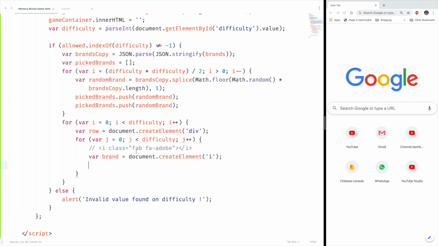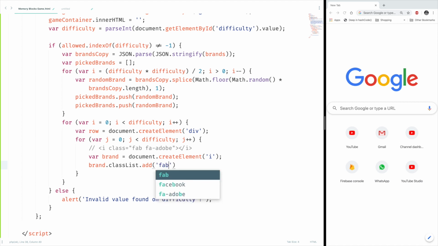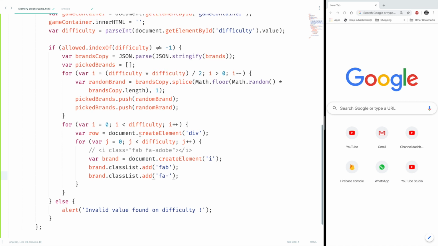Let's set the classes fab and fa-adobe. brand.setAttribute class fab. This is one way, but in modern browsers you can do it like this: brand.classList.add of fab. I'm going to stick with this, and one more class, fa-.